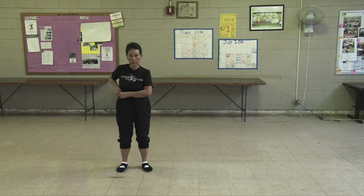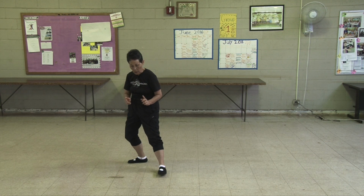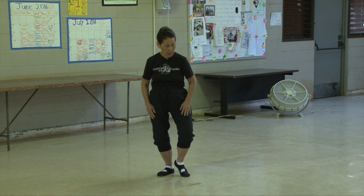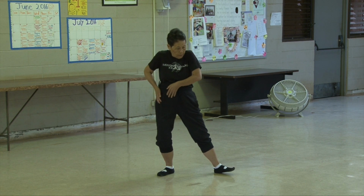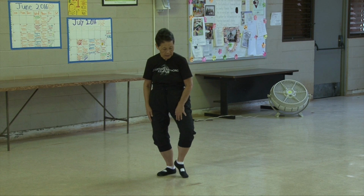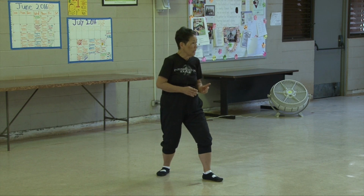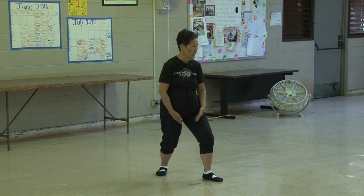I want to end class with an explanation. So if we're on a T stance and we're on an L stance, we know that an L stance is truly an L stance if you drag your foot back and there is a clearance. Nobody really asked me why, okay? I may have mentioned it, and I think I did, but it warrants a better explanation. In order for us to move our energy up, through, across, and here, we need to allow more space. If we did not take an L stance correctly, there is no gap, I will not have enough room to move that energy up and across in a safe way because I'm too crunched up. I can't even get a bow, I can't even get an arrow, and I'm misaligned.